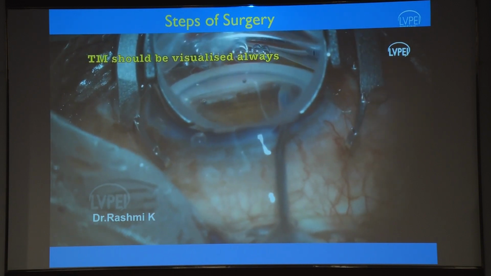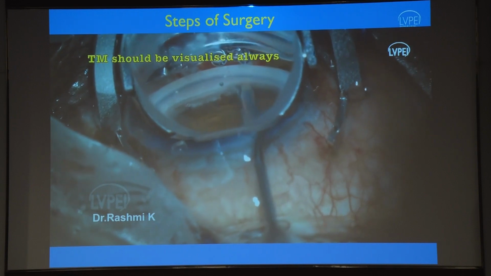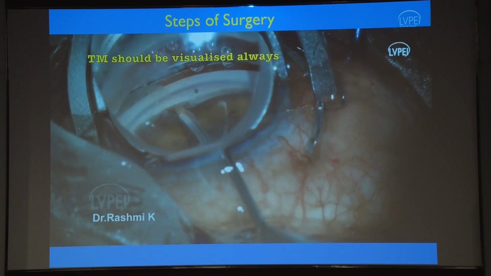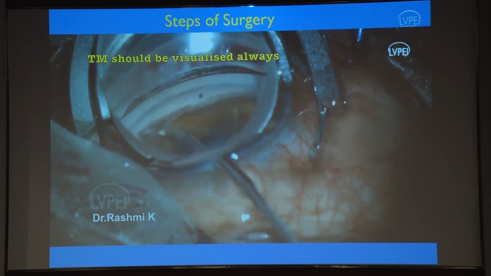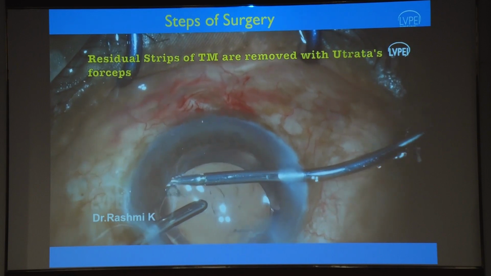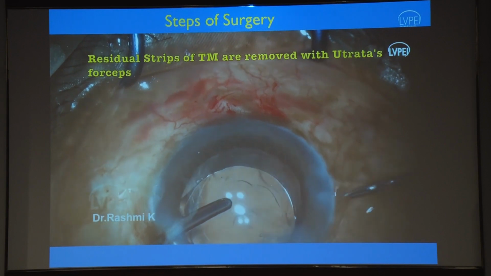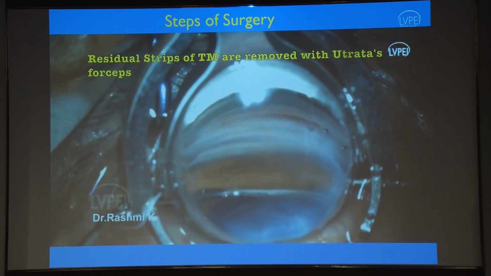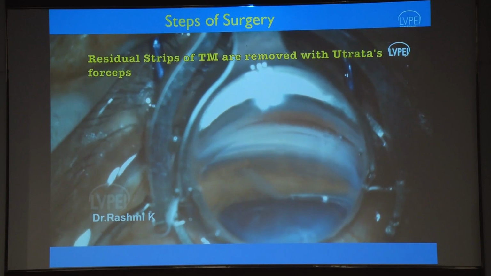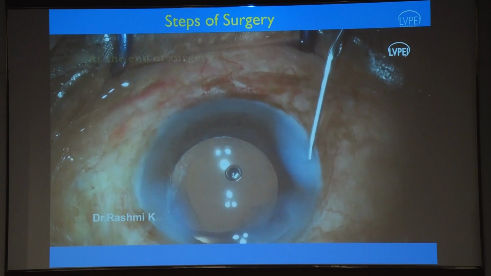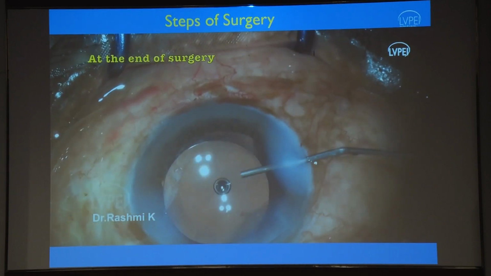So the first 2 to 3 clock hours is done, and then you go back and do another 2 to 3 clock hours and meet the initial incision. And then this trabecular meshwork remnant is taken out by a forceps, and then the viscoelastic is washed out. A limited hyphema is seen as compared to a GAT procedure because the angle cleavage that is done is limited up to around 120 degrees as compared to 360 degrees in GAT procedure.